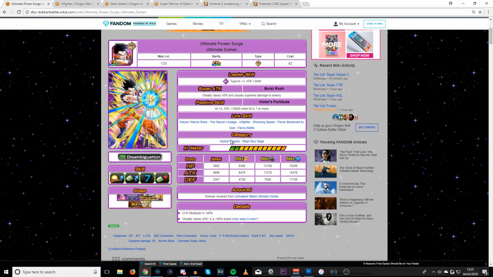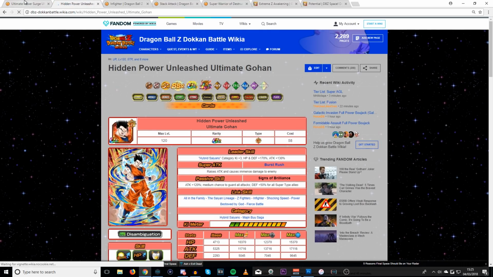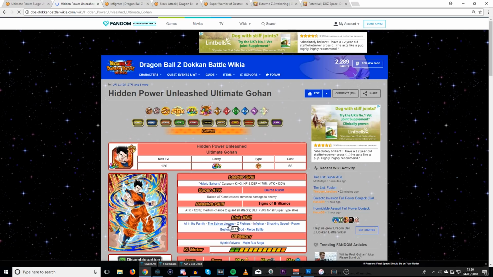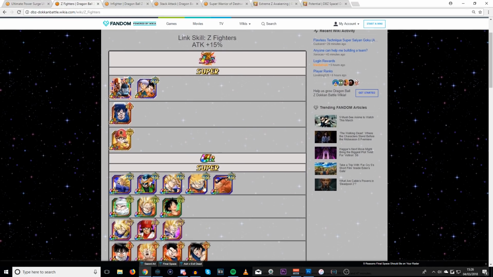If we go over to the other Ultimate Gohan real quick and just compare the links, I'm pretty certain that it is the same for the most part, apart from the fact that he has the Z Fighters link, which is a 15% attack link, but then again, how many units is he going to be sharing that with?